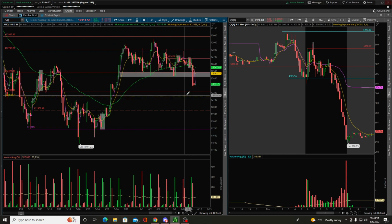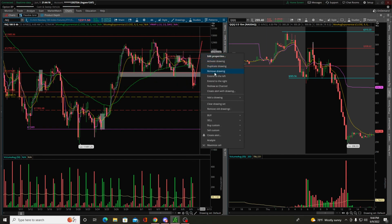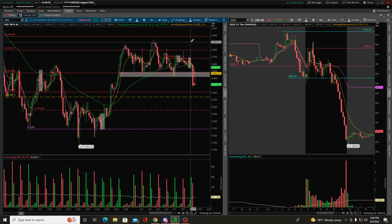So another potential thing that could happen here would be we just bounce all the way back up and come back by 12,600, 12,700. And if that happens, I'm going to watch a few levels here. So I'll mainly watch that 12,700 and 800 just because I don't know how high it'll leg if CPI somehow turns the market bullish. But we'll be watching these specific levels here to see if they can make a high compared to these and then potentially push up to really test 13,000, which we wanted to see last week, but we got close to it but failed.